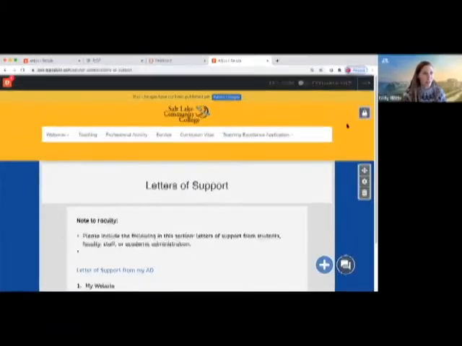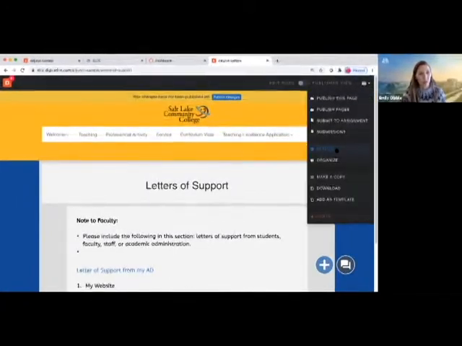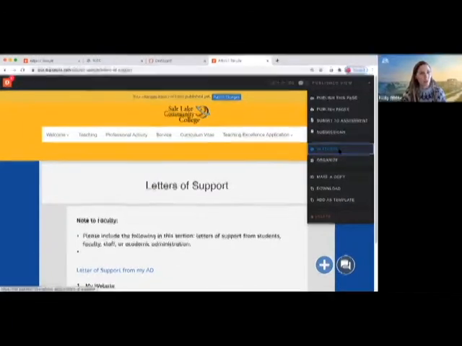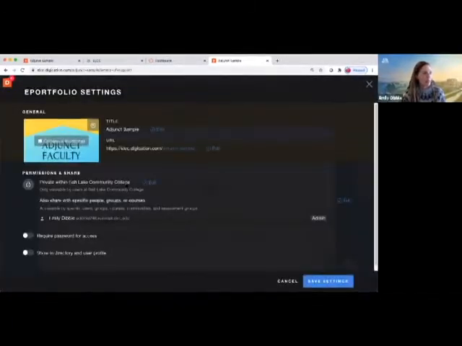Great explanation on that. So I'm going to go back up to the sandwich menu again. And then this time we're going to go about halfway down to settings. If you click on settings, this is where you have your default setting, which is private within the college. But as was mentioned, if this is going to be viewed by anyone outside of the college, you do need to make it public. And just so you know, you can change this setting. So you can make it public during this period of review, and then later on, if you decide you want to make it private in the college, you can go back and change this at any time.